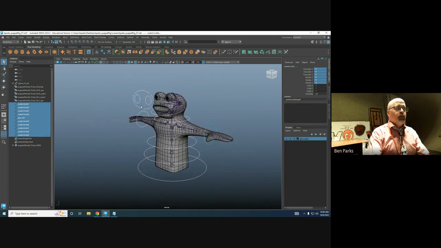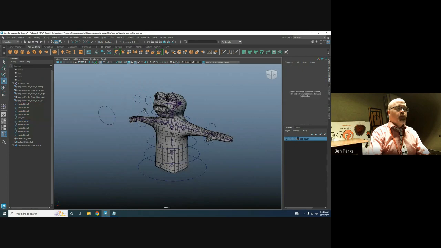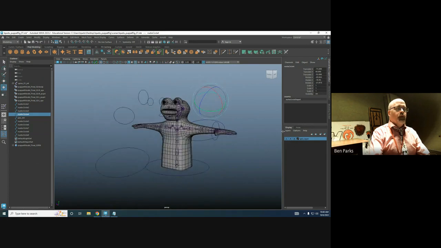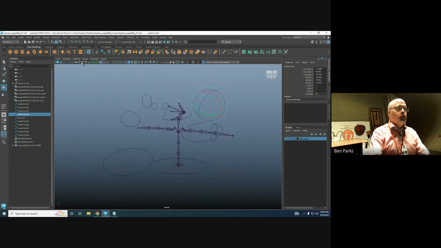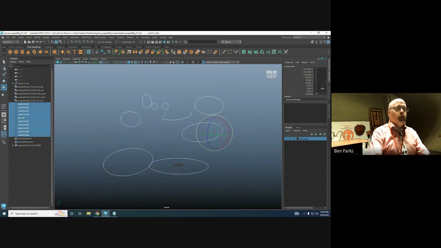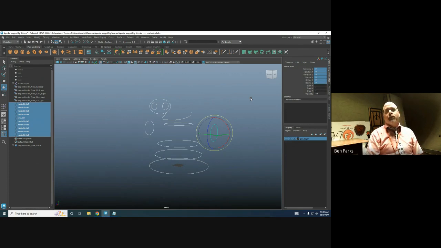Just to kind of illustrate that, I'll move some things around. Right, there's all that. I select all my controls, highlight, rotate XYZ, and translate XYZ. I hit 0. I hit enter. Boom. Back to the default pose. Right.